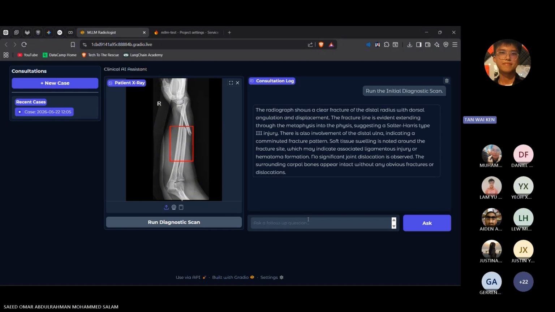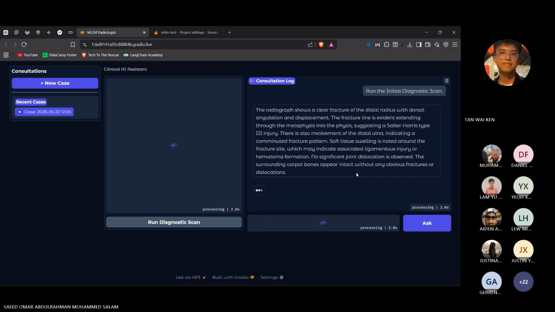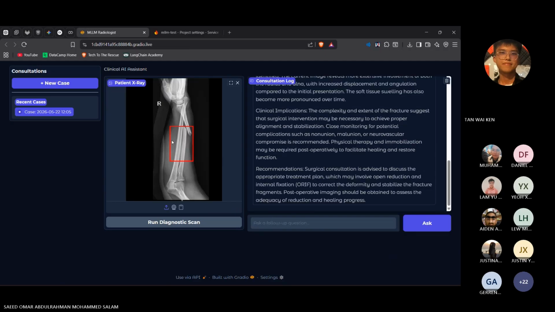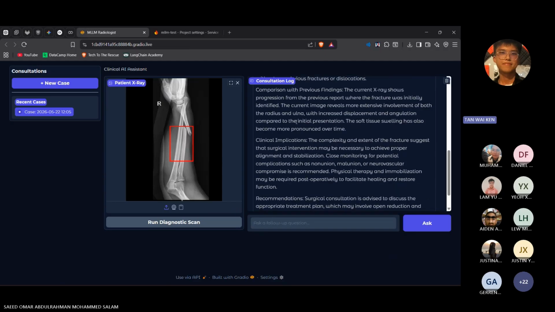Then we can ask a follow-up question, maybe give me more. You can see the model will generate the report.